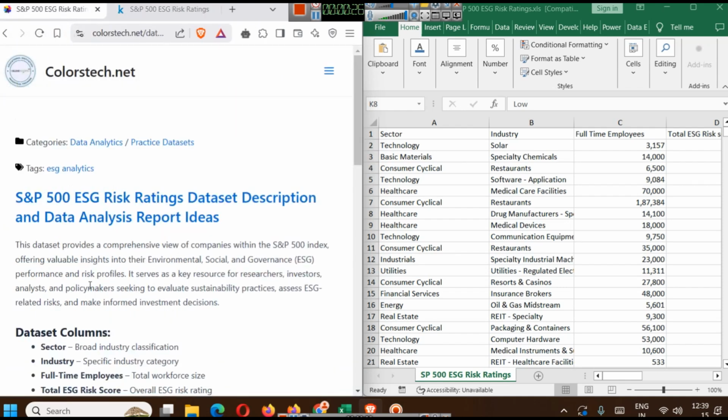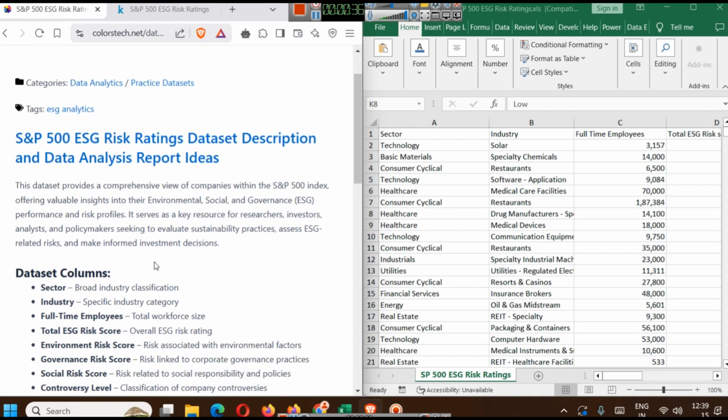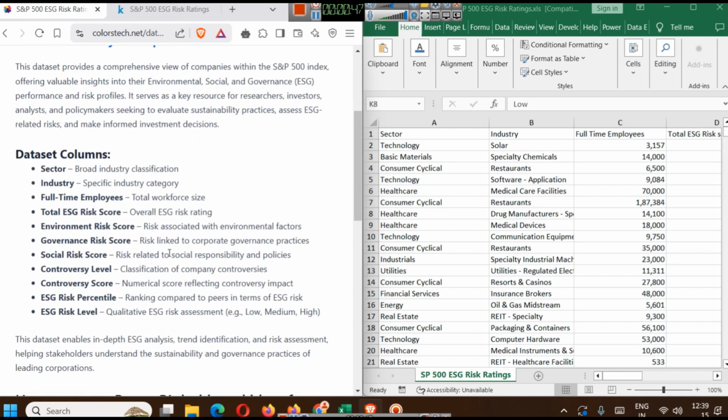This data set provides a comprehensive view of companies within the S&P 500 index, offering valuable insight into their ESG performance and risk profiles. It serves as a key resource for researchers, investors, analysts, and policymakers seeking to evaluate sustainability practices, assess ESG-related risk, and make informed investment decisions.